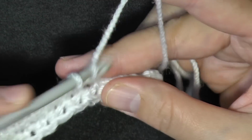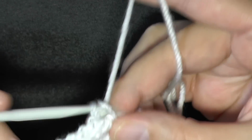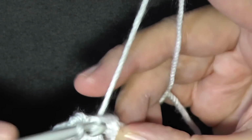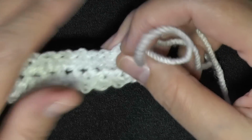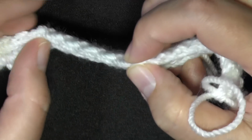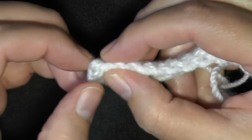Just keep single crocheting until you get to your beginning stitch of the round. When you think you've hit the very last stitch of your round, count your stitches. So 2, 4, 6, 8, 10, 12, 14, 16, 18, 20, 21, 22.